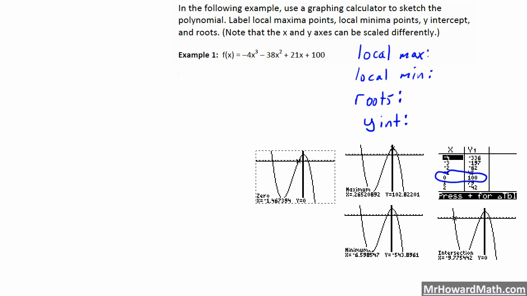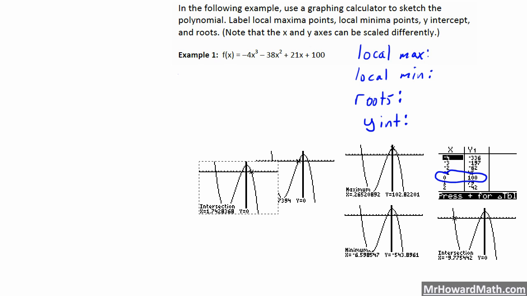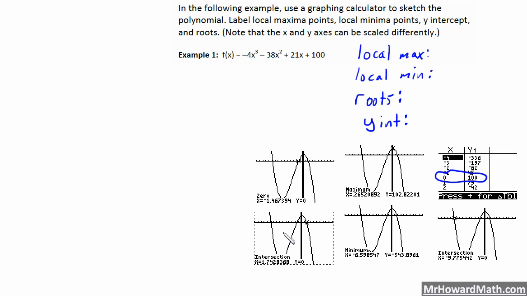And we just have one more to go. Let's bring that calculator back up. And let's do intersection again on this one. So first curve, enter. Second curve, enter. Guess. Let's just arrow close to it. Hit enter. And there we have our third zero.